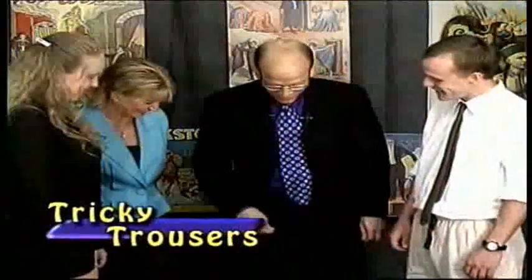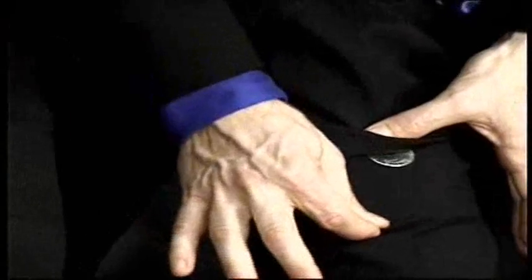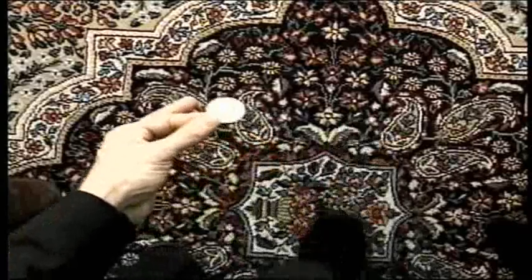Say something interesting. If I fold my pants down just like this and snap, there you go. I get a little money for my trouble. Make sure it's what it seems to be. Yep. An American $50. Of course, if I take the coin and I fold it back in like this, it goes through the material inside of the pocket. Here's a kind of interesting thing. If I place it here, even though you can see it straight through the material, boom, it comes straight through, just like that.